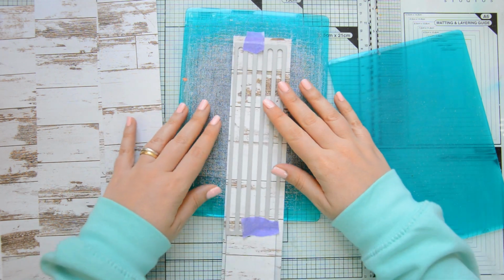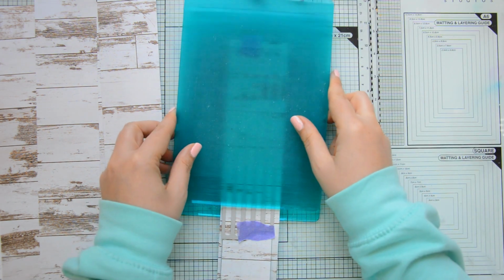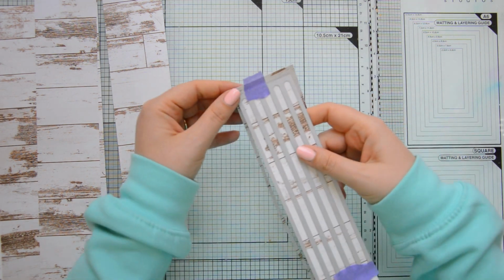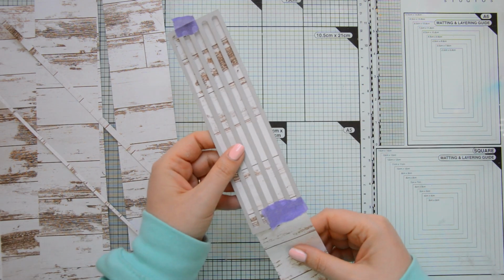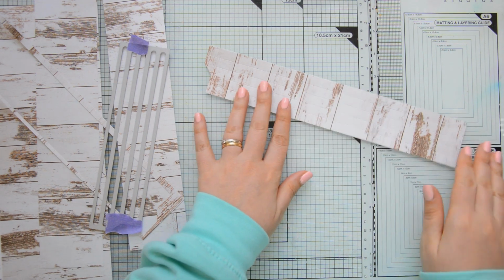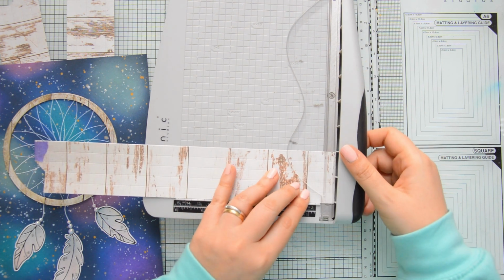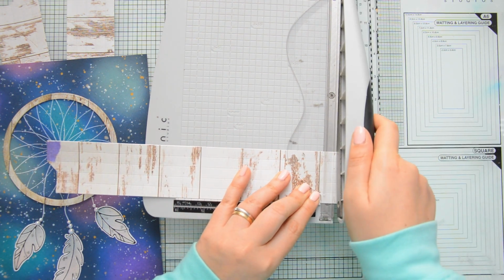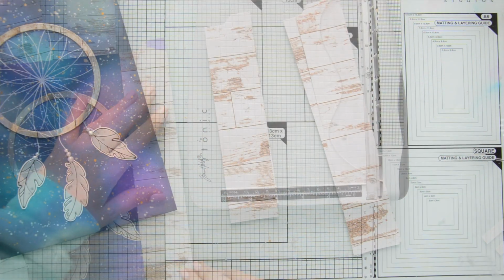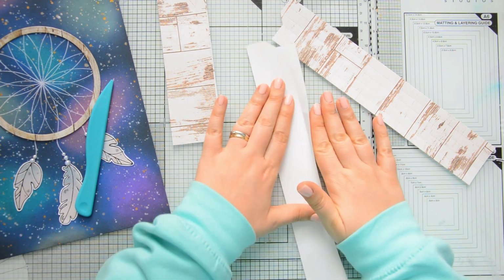And again, I'm going to do some more partial die cutting, this time having the other end sticking out of my cutting plates. I'm running everything through my die cutting machine, and as you can see, we obtained a larger strip at this point that will fit the size of our background. I repeated this for all 4 sides, and I made sure that these pieces were considerably larger than the background because I preferred to have larger strips to trim down later to the size I needed rather than doing all the die cutting and figuring out that my frame was too small for my background.